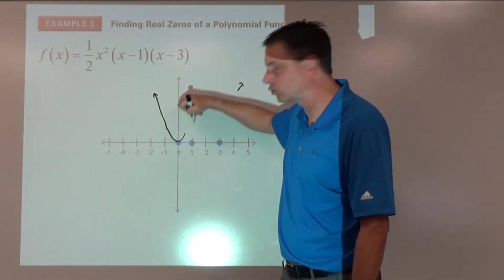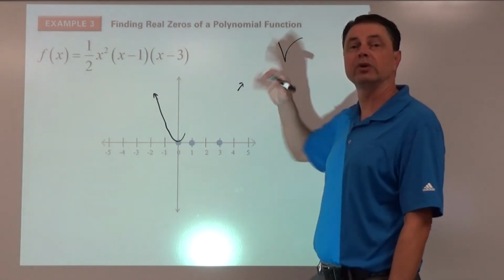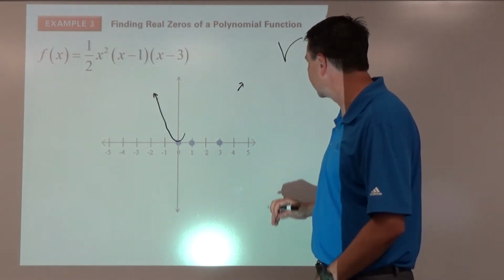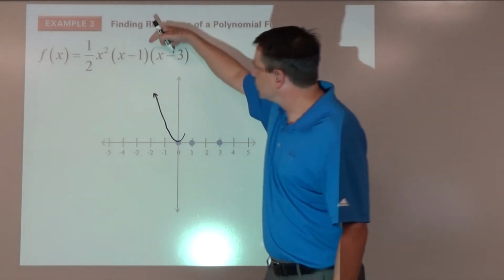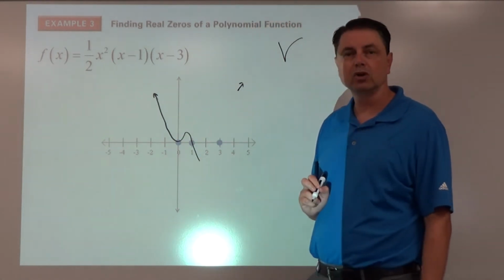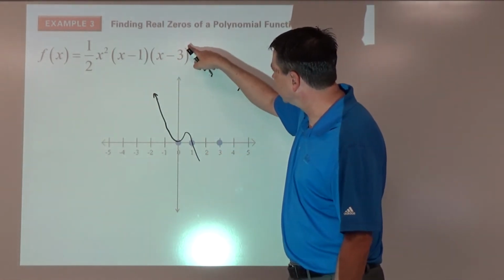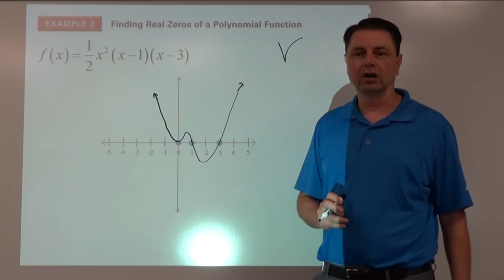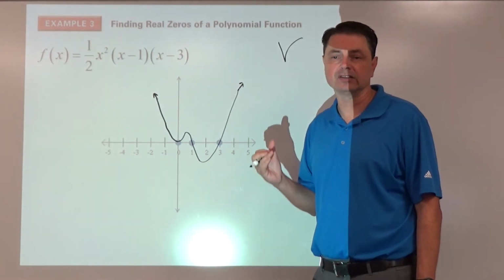And when we bounce, it is rounded. It is not sharp. It is not a basketball bounce. Because remember, we said earlier this is a polynomial function. It has no sharp corners. Everything is smooth and rounded. So now it's coming up. Well, it's got to turn around very quickly to hit here, which has an odd multiplicity. So it is going to pass through or cross the x-axis at that point. We're going to turn back around. This one is going to, again, odd multiplicity, cross. And there's our graph based on the rules of the polynomial and what happens at the zeros based on multiplicity.